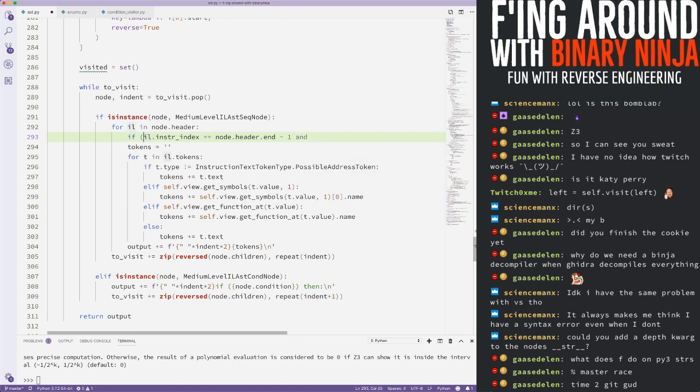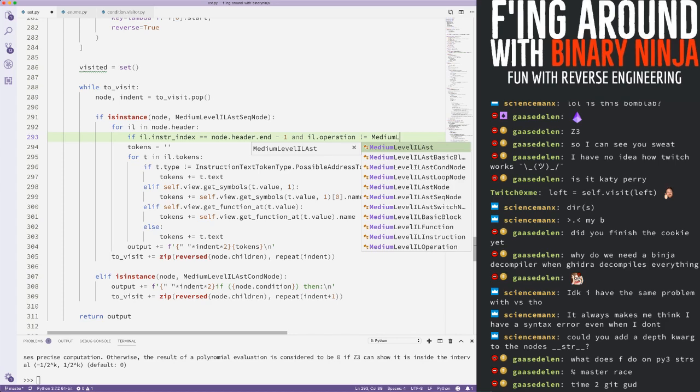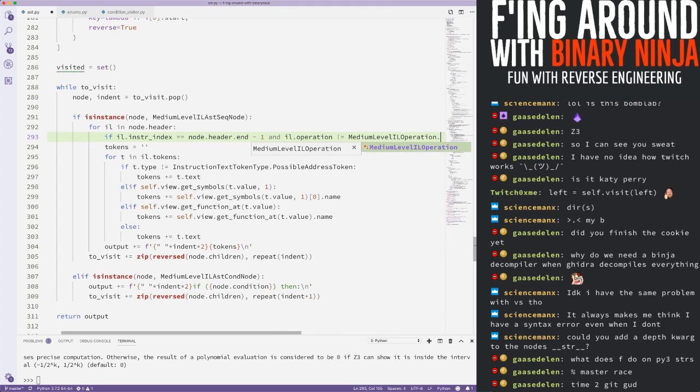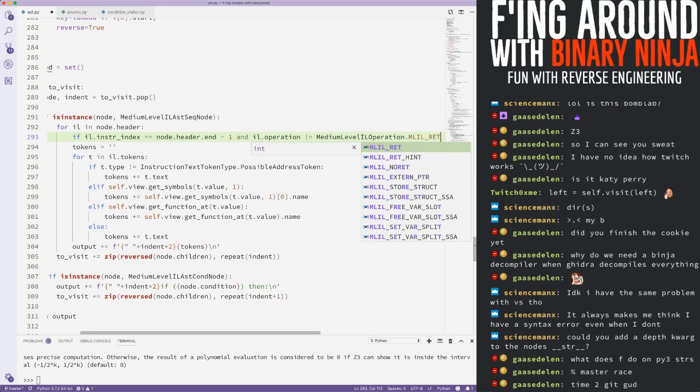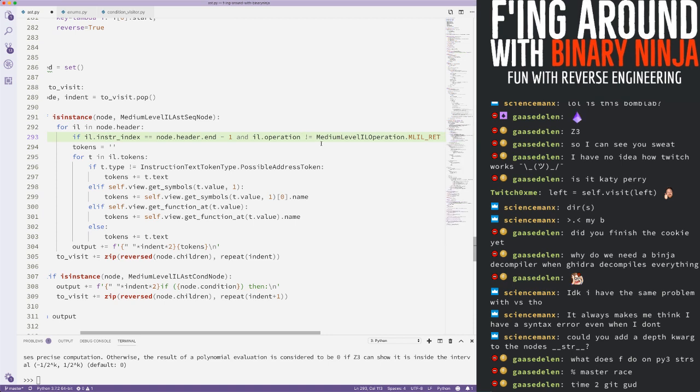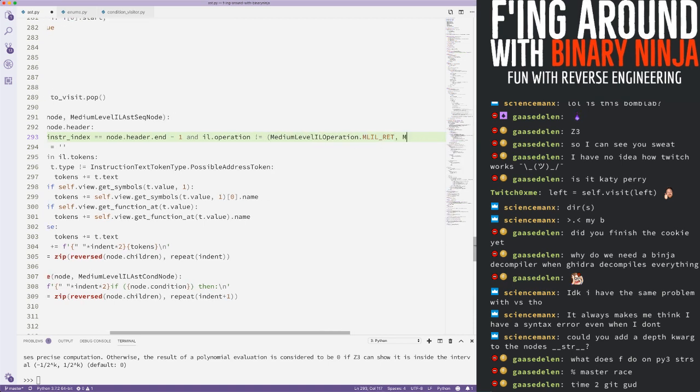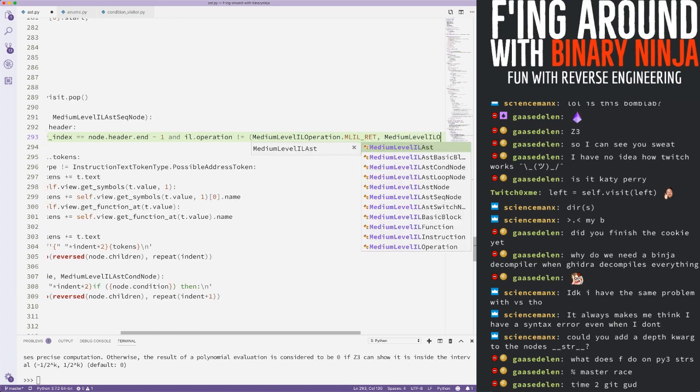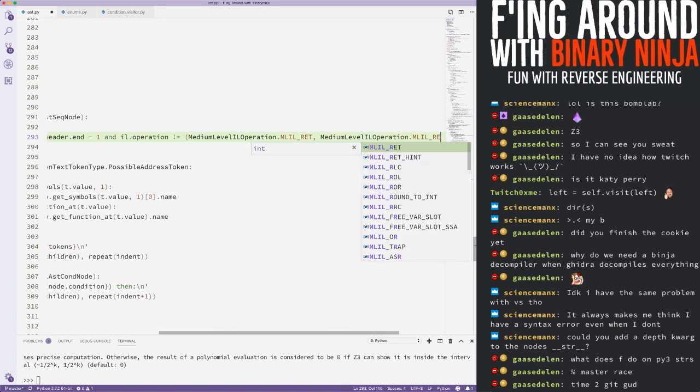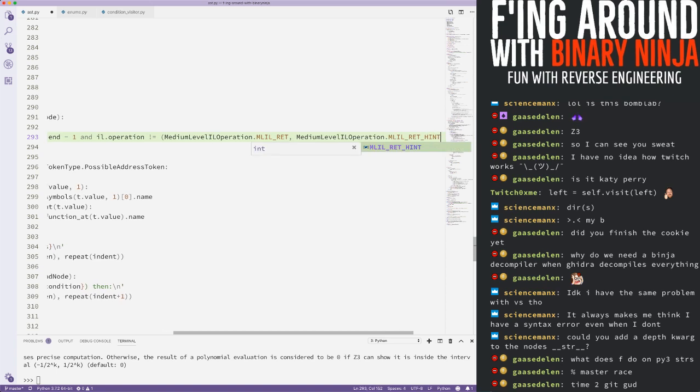And il dot operation is not medium level il operation dot mlil ret. Ret hint.